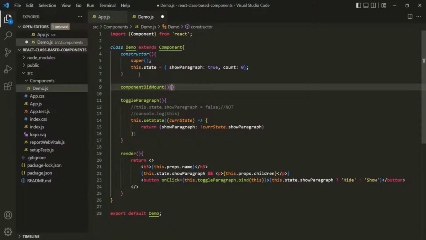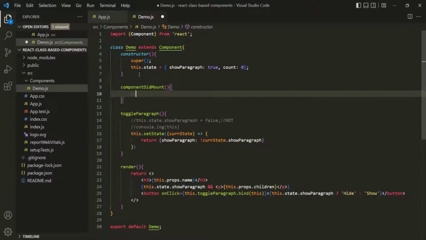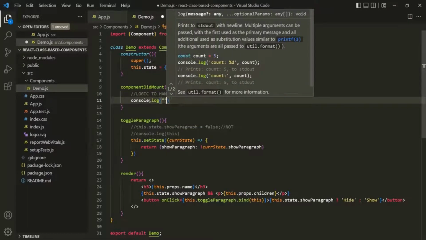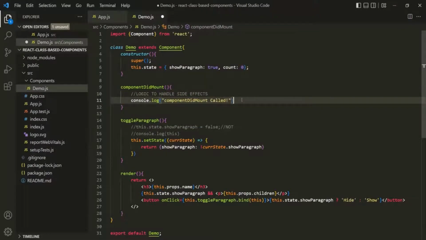And inside this method, you can write your logic to handle side effects. And keep in mind that this method will be called only once, when this demo component is rendered for the first time. So inside this method, I'm going to write a console.log statement. And here, let's simply say componentDidMount called.